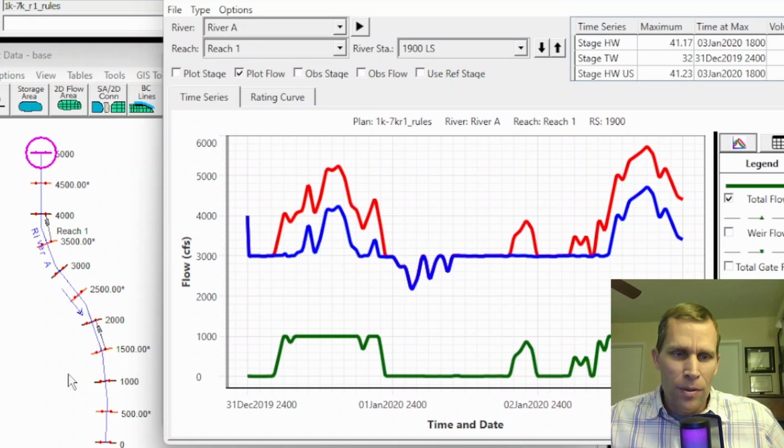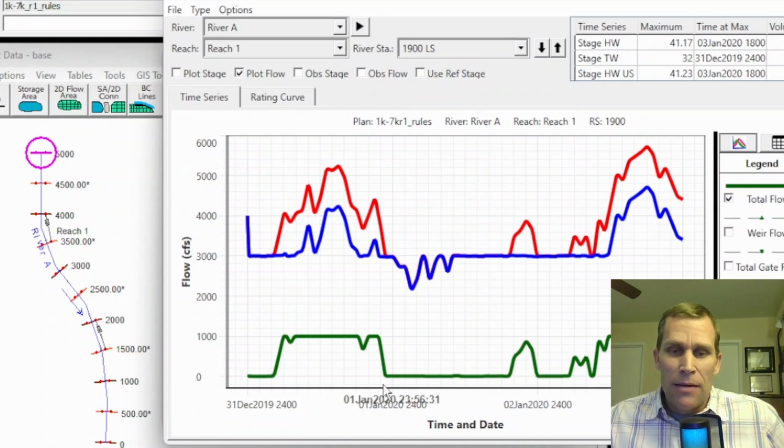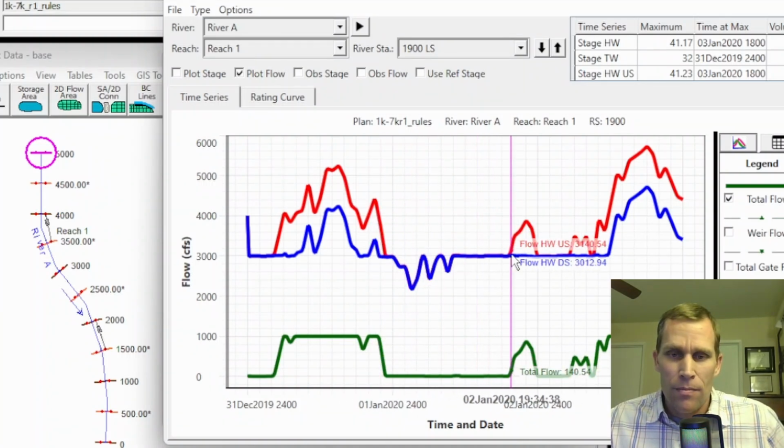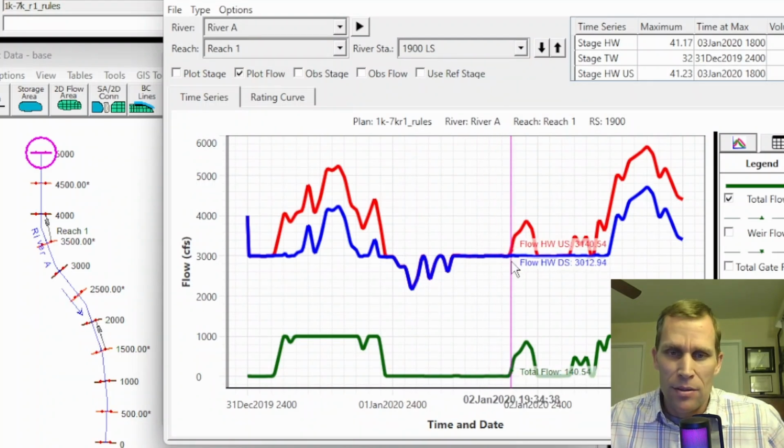But the total flow down at River Station 2000 is most likely going to be less than it was upstream due to the upstream diversions. And notice that there's almost a day's worth right here. This second day of the 3-day simulation involves 0 diversion because there's just no extra flow. The flow rate at River Station 2000 is not above 3000 CFS.